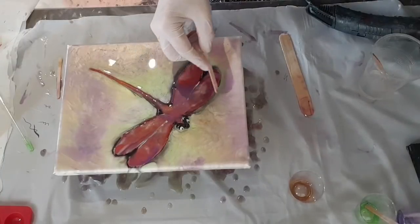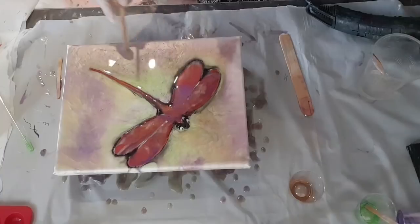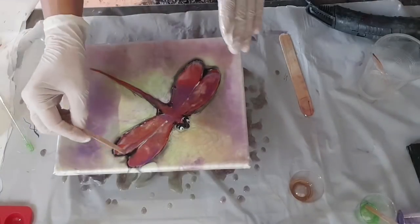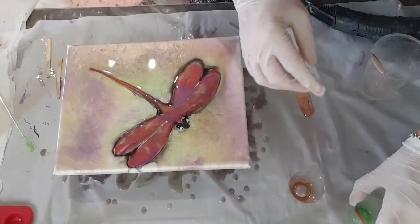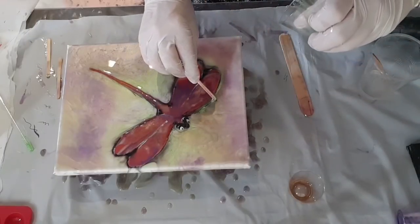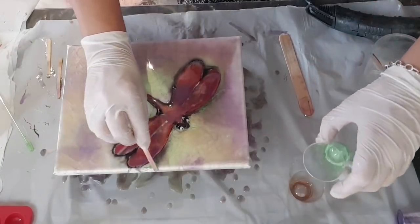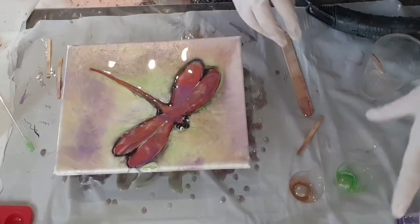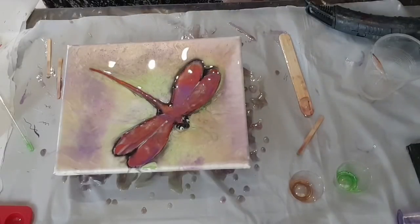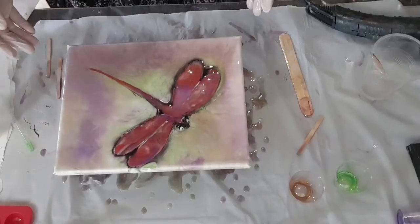It just seems to work well with this. I'm not going to touch that because I'm going to mess it up. See if I can add some more of this green here just to camouflage that bit a little bit. Get over here. Now look sideways and it looks good because it's lifted up, it's elevated and it looks really good.